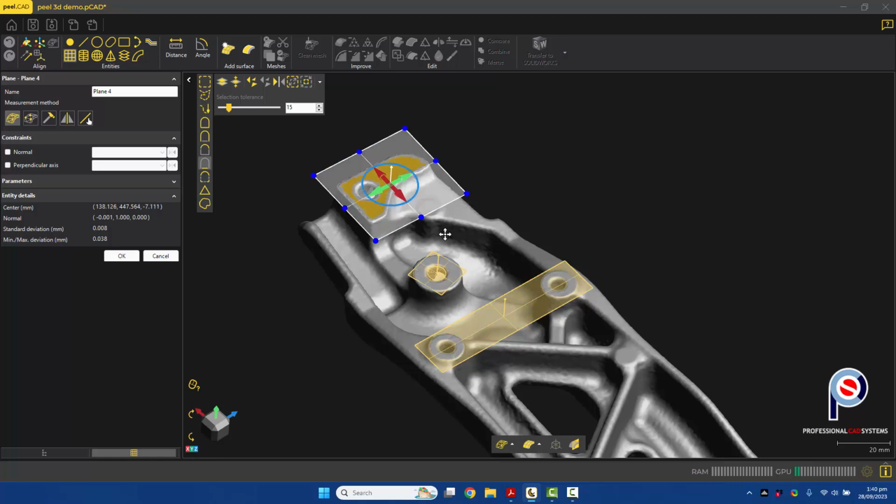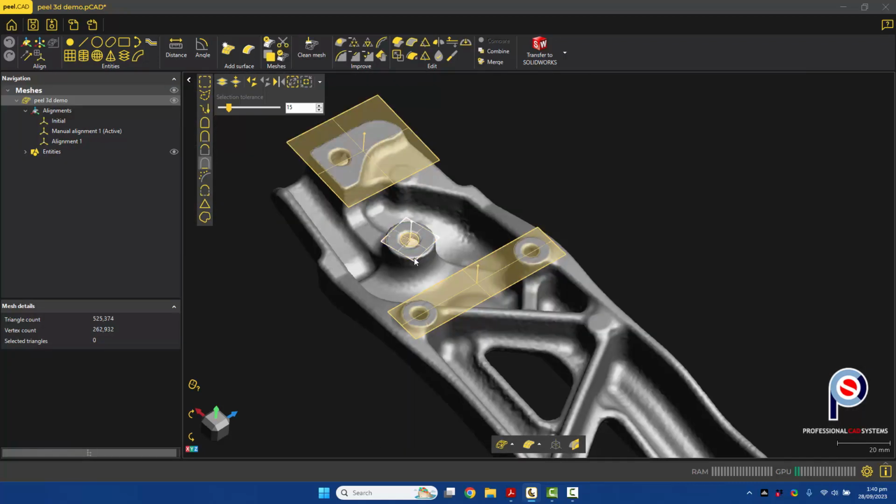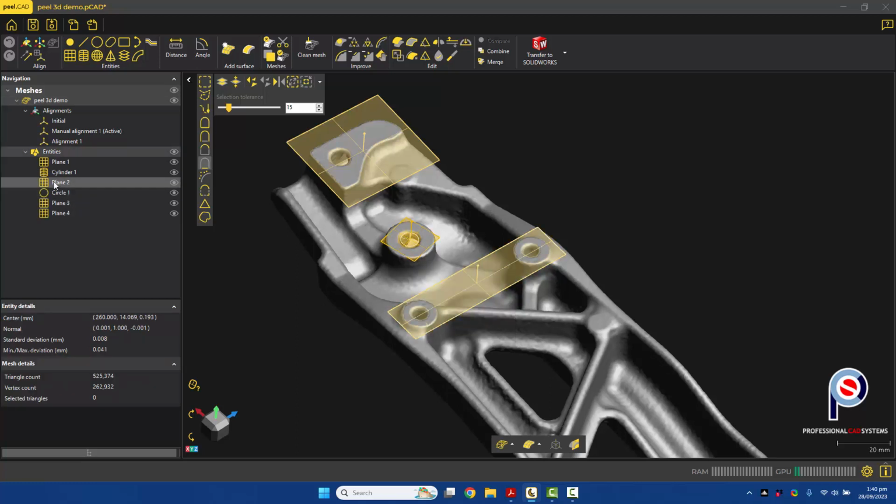Okay, accept. You can also click on a plane in the 3D view and it will find it over here. I can't do anything with that. I can right click and export it, but it will just find it over here on the left hand side, which is quite useful.